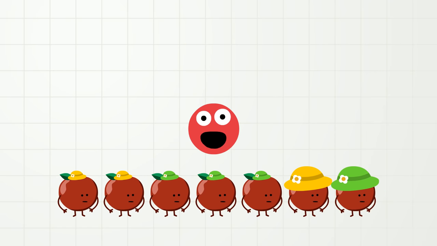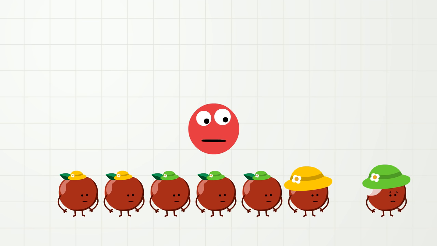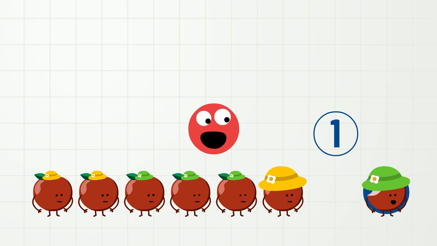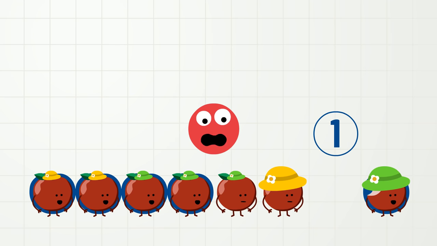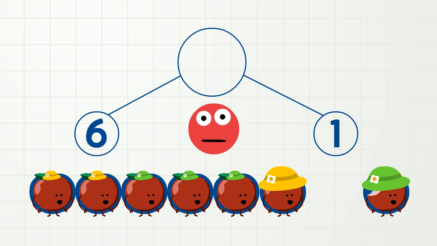One more. How about all the apples that have a bite out of them go over here, and all of the... What's that? None of the apples have a bite? Well, we have to fix that! As I was saying, all of the apples with bites go over here, and all of the apples without bites go over there. So now we have one apple with a bite, and one, two, three, four, five, six apples with no bites. Add them together, and we have seven apples! So the numbers one and six also make the number seven! Seven!